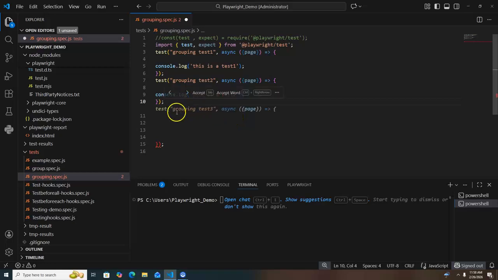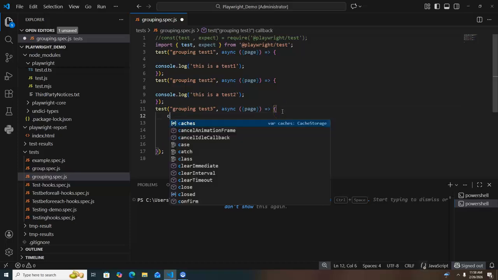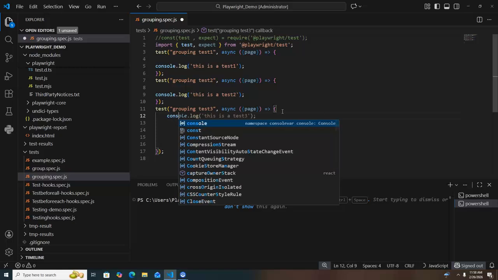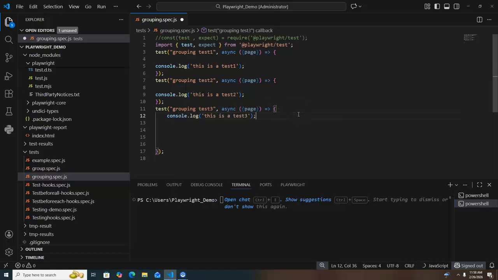Again we need to write test 3 with a console message. You can write it or copy and paste, but make sure the console message is a little different, because then you can see the correct one in the terminal when you execute your script.